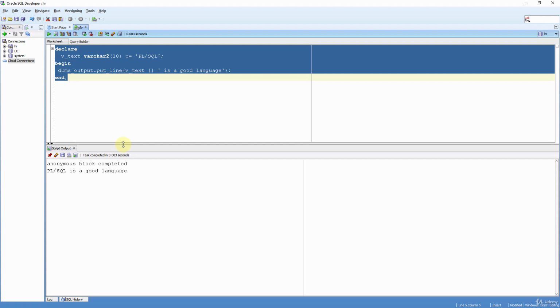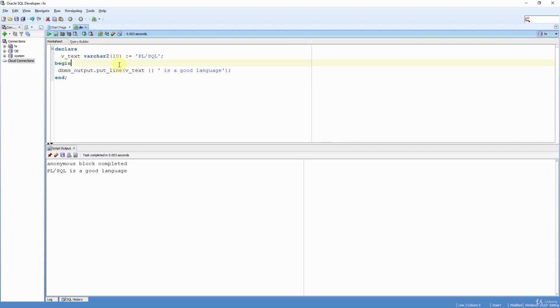We write our single line comments using double dashes. Let's add a single line comment. Double dashes, and let's write this is a single line comment. Now let's run our code.